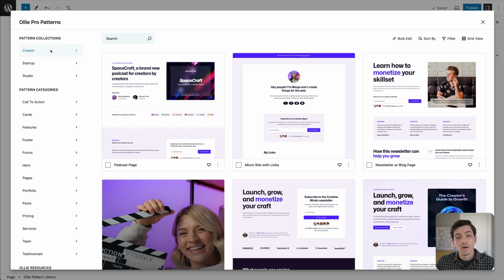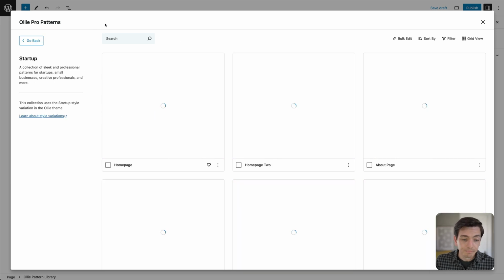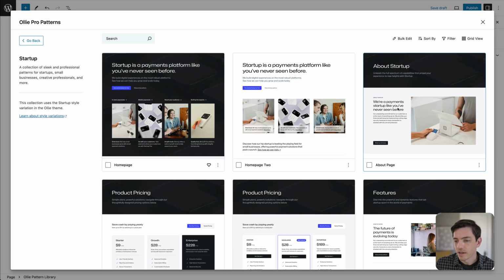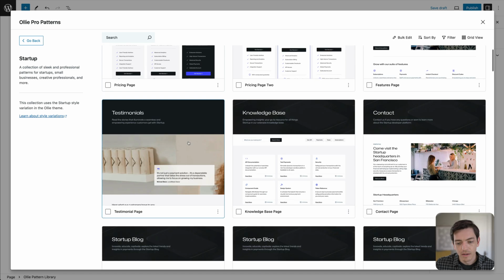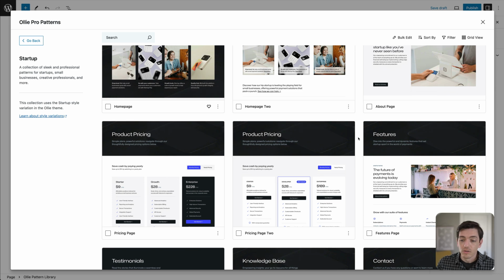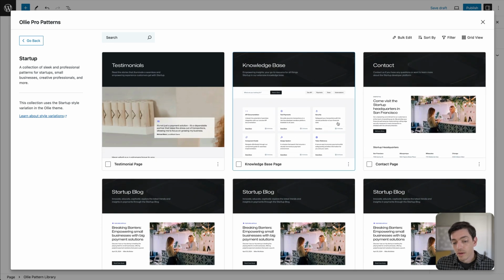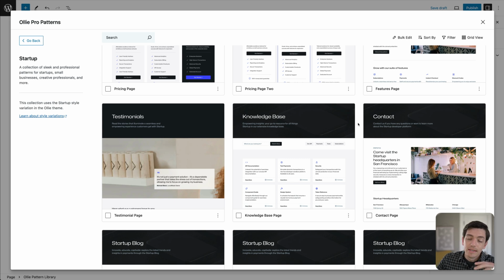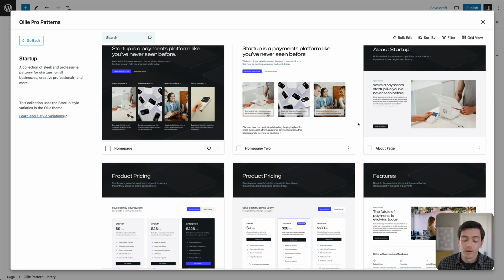So collections are sets of patterns that are all designed with the same fonts, color, typography, spacing, etc. And you can see when I click into a collection, all of the patterns have the same aesthetic, the same design. They share the same design language. And that effectively is like its own WordPress theme. But the reason we did this was so that you could have several different styles to choose from while building out your pages. So you don't have to design yourself. We've included all of these pages that click together very seamlessly.